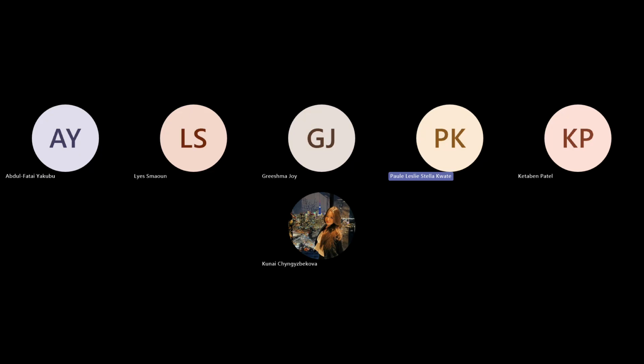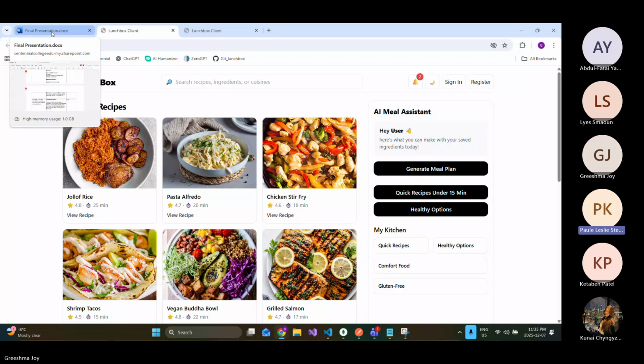We're going to go through our web application named Lunchbox. Lunchbox is a smart meal planning and recipe sharing web application designed to help users organize, customize, and track their meals effortlessly. Whether you're prepping for the week or exploring new dishes, Lunchbox provides a fun, interactive, and health-conscious platform for all food lovers. It's built with the MERN stack, MongoDB, Express.js, React, Node.js, and styled with Tailwind CSS. Lunchbox delivers a sleek and responsive experience across devices.